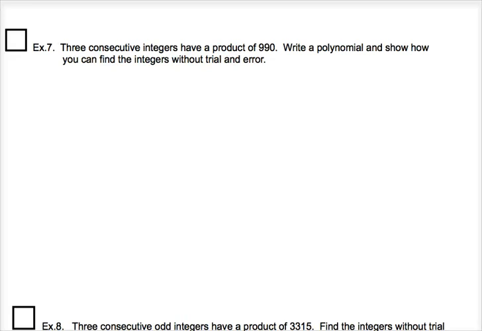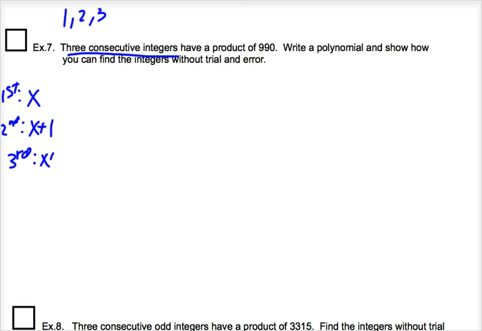The next two are a little bit different because you got to understand how to write consecutive integers. So here I'm talking about 3 consecutive integers, like 1, 2, 3, that's consecutive. They're right in a row, 1, 2, 3, 3, 4, 5. How would you write them algebraically? Well, you could say the first one's x, in which case the second one would be x plus 1, and the third one would be x plus 2. So you could say I want to multiply consecutive integers, x times x plus 1 times x plus 2 and get 990.